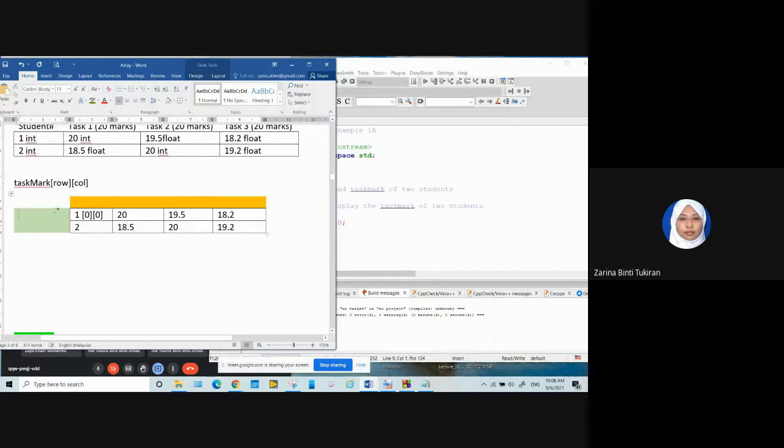The index of the row starts with 0 and the next is 1, because the size of the row is 2.